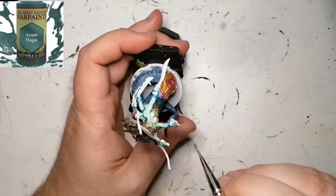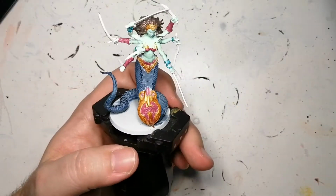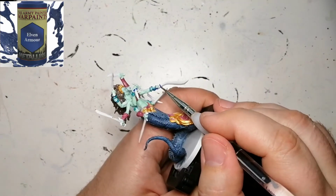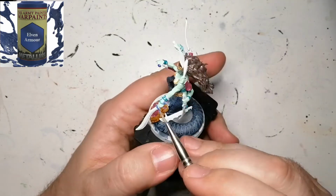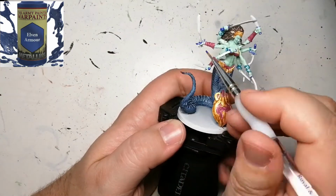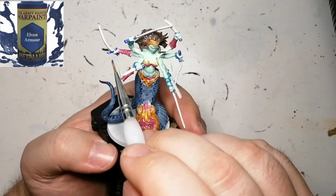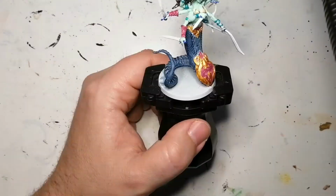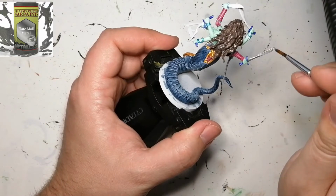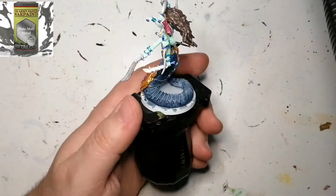So pretty simple, nice blue, comes out nice, shines well. I recommend these paints, really cool. And the next metallic color I'm going to use is Elven Armor. This is going to be for all the hilts of the swords. Now we're going to finish off those swords with some Plate Mail Metal. This gives it a nice shine to those swords. It's not too bright and it's got a little darkish hue to it as well, so it looks really good on these daggers.